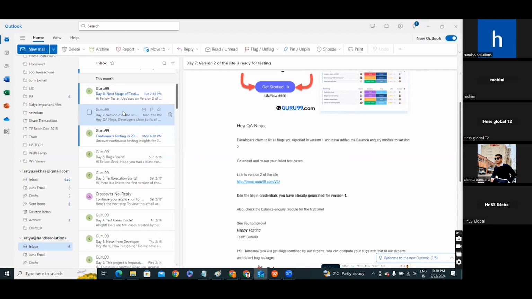Creating test cases, writing test cases. I know sometimes it may give you some extra load and a lot of distractions will come. But try to eliminate all this, try to focus. Whatever you're spending in this 1 month and 2 months is going to decide your entire life, guys.